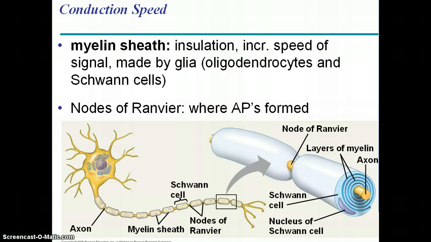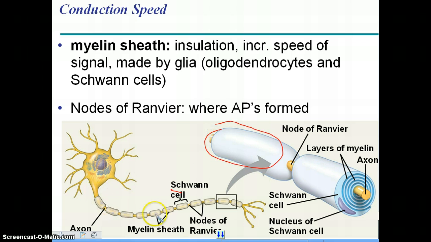Now, one way to speed this process up is through the glial cells, in this instance referred to as Schwann cells, that produce myelin. Now, myelin is this fatty coating that surrounds axons. If you think about an electrical wire, if you've got an extension cord, that electrical wire is wrapped in insulating cloth and rubber and plastic to prevent electrons from crossing over from one wire to the next.